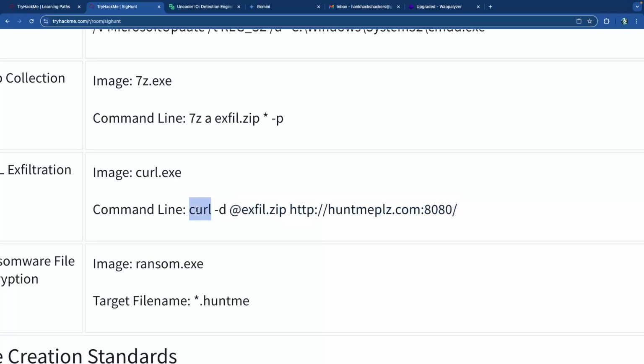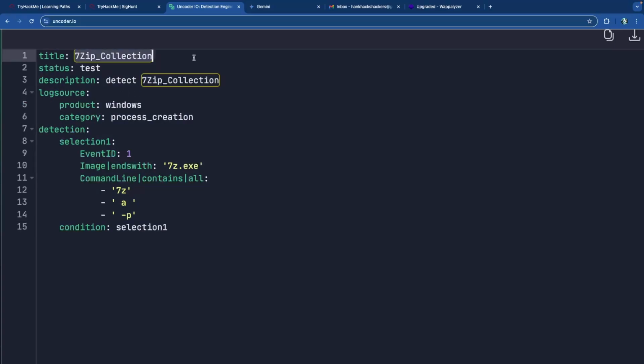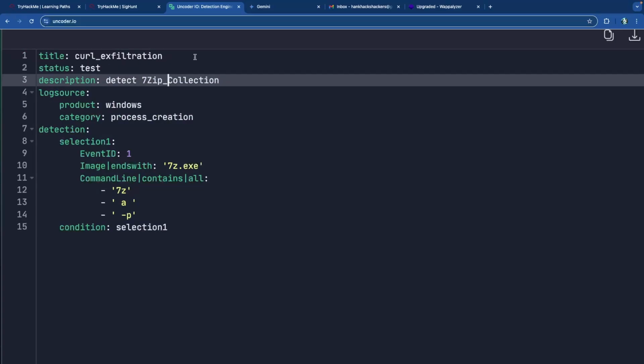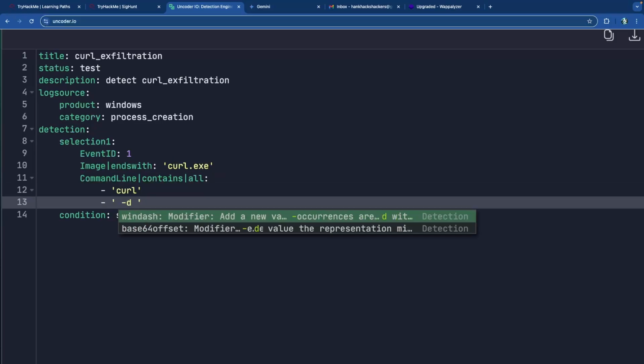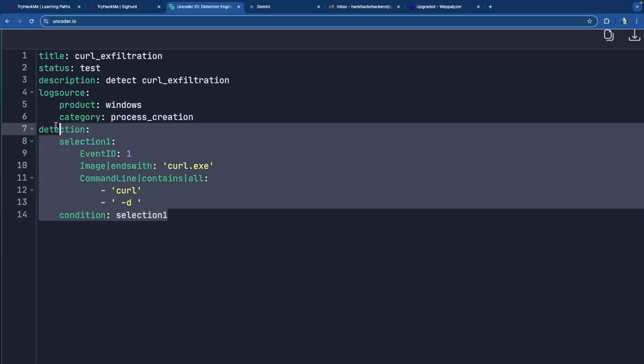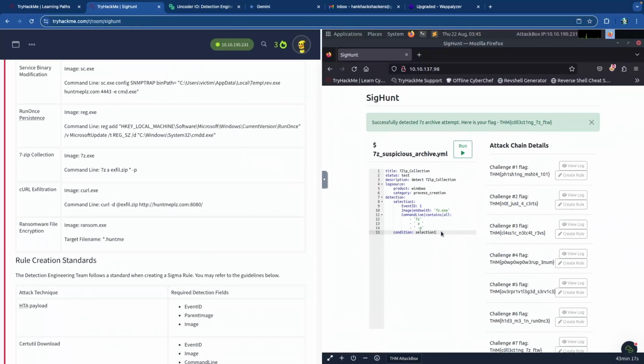So that's basically all we got: curl and then the D flag, the D option. So let's modify this real quick. And there you go. That's it. Short, sweet, and simple.